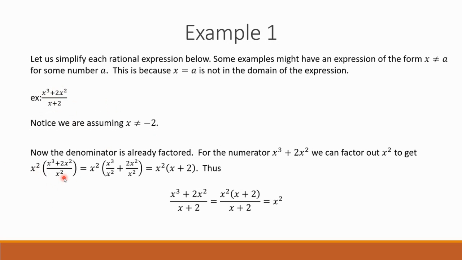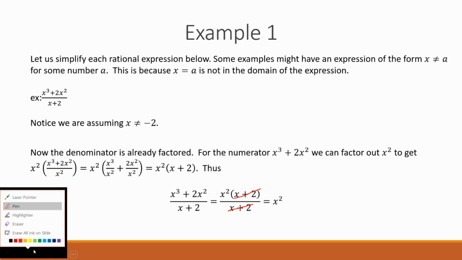Okay, so let's factor out x squared. You divide to get what's left over. That's what we're doing here. Well, this quotient is just x. This quotient is just 2. So the numerator can be written this way, by factoring out x squared. And note, what does that tell us? We can cancel, let me write it out with a pen actually. We can cancel x plus 2. And so what we get is, in simplified form, our rational expression is just x squared.